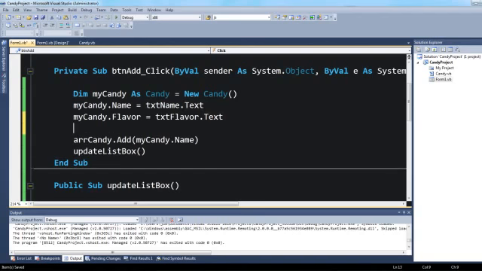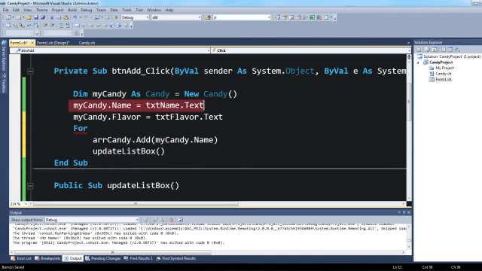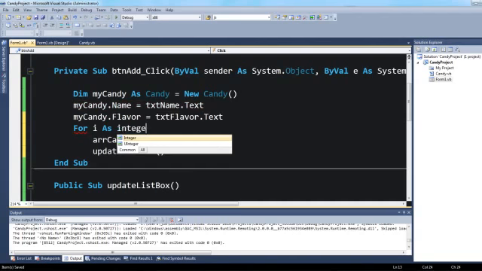Well, what we have to do is, again, and this is really the core of working with data structures, we have to loop through all the elements in that array to see if it already exists. And what we have is the ability to track this name and match the name to see if it exists.